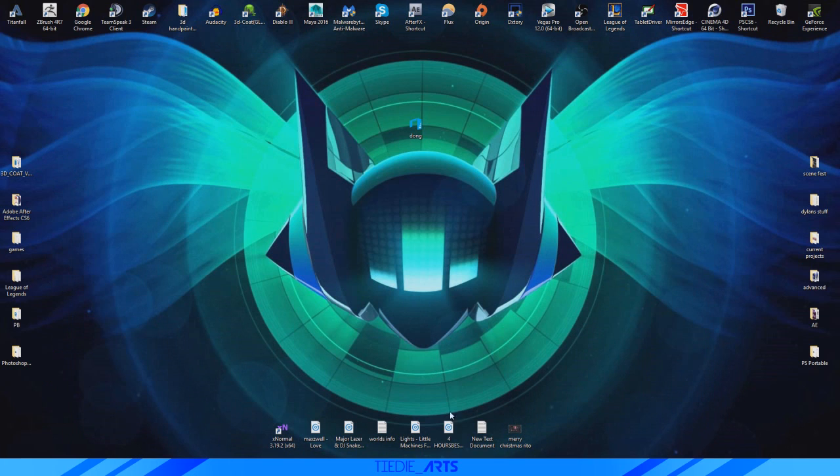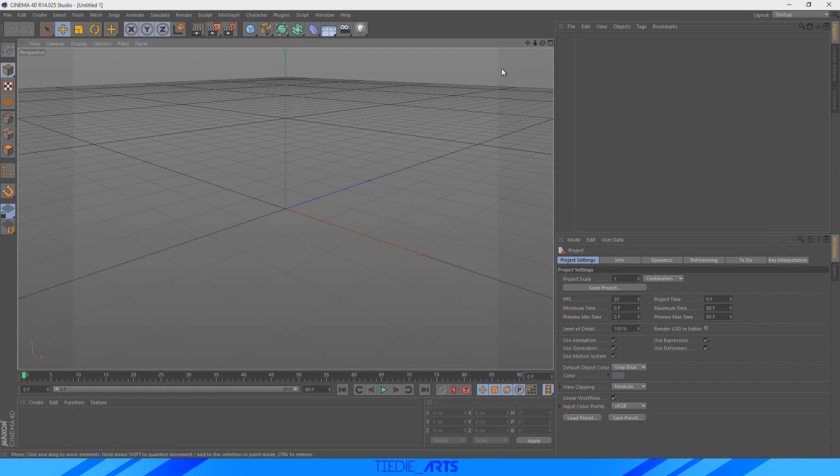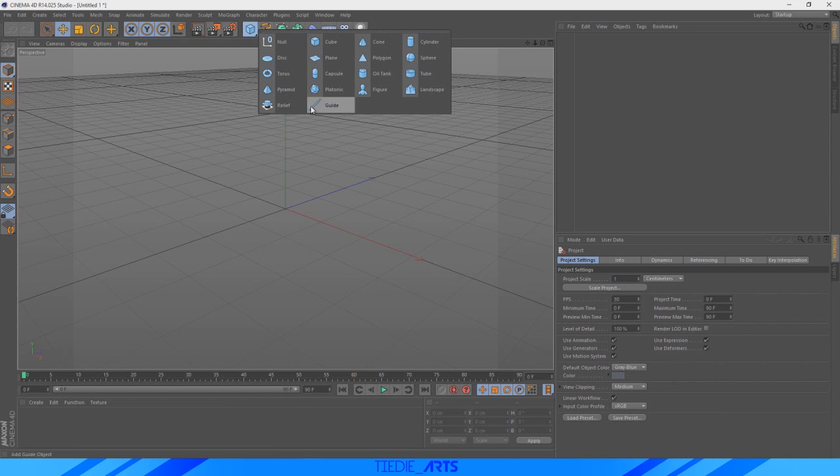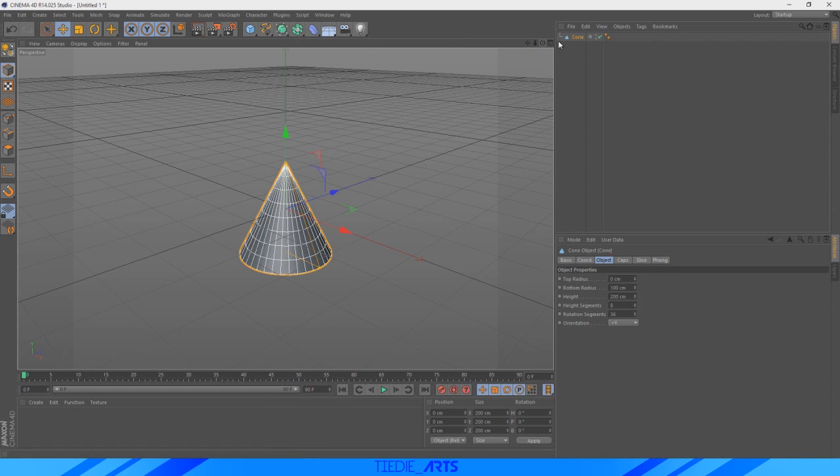Okay, so we're going to dive right into Cinema 4D to do the modeling. We're going to start off by modeling the rocket ship. Now, what I did for this one is I started off with a cone. This was pretty much the base of everything. The first thing I did was, over here next to our object, I deleted the Phong tag so that when we render it, it is not a smoothed out render. From there, I turned the rotation segments down to about 11 or 10, whatever floats your boat. Once again, like with all my tutorials, it's completely up to you. I'm just here to give you a guideline and walk you through my process. I want you guys to make something yourself.